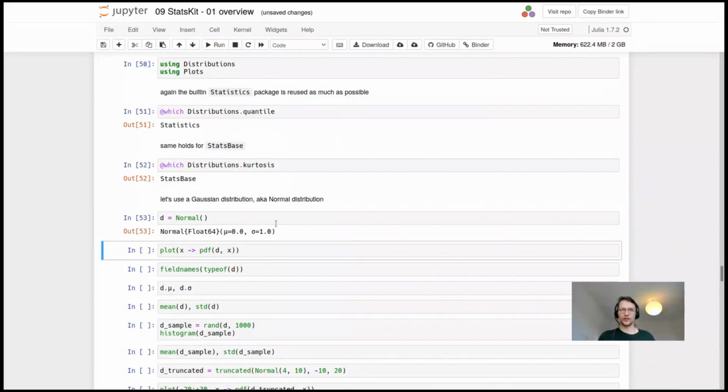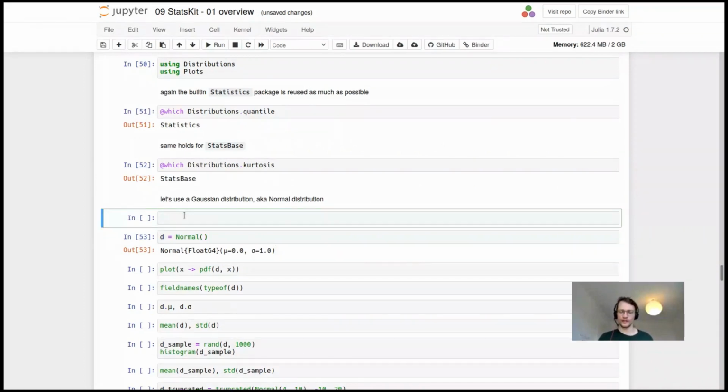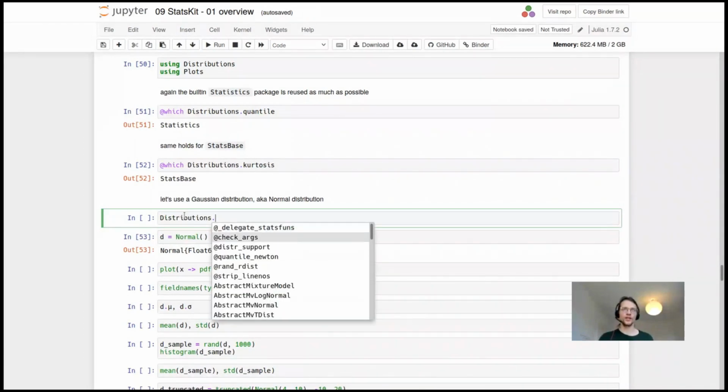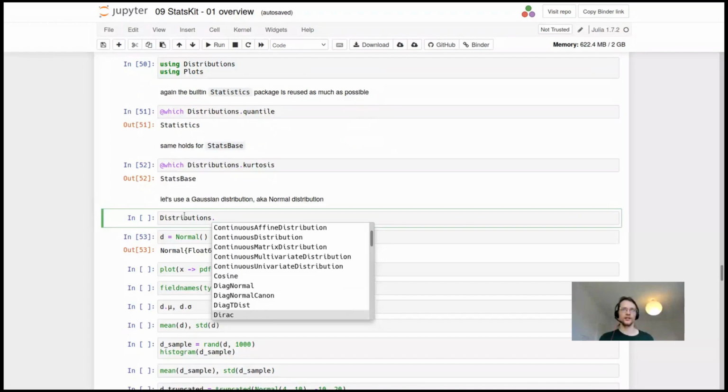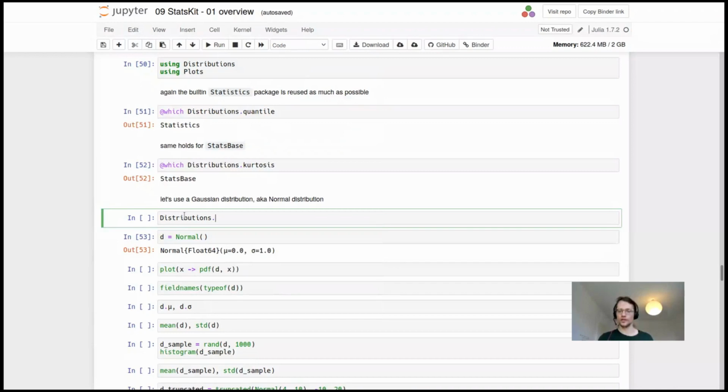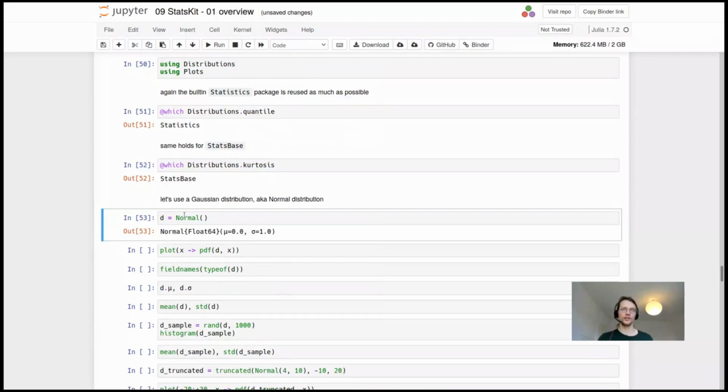So we can always construct a distribution using this distribution name. There are a couple more. We can take a look also if we get the Distributions package and make a dot in, then we can also have the completion. And you see then what names are actually here, all the different distributions themselves. But it's a little bit easier to go to their web page and look through the nice documentation. You can find all the different distributions divided by univariate, multivariate, and there's another distinction I just forgot.